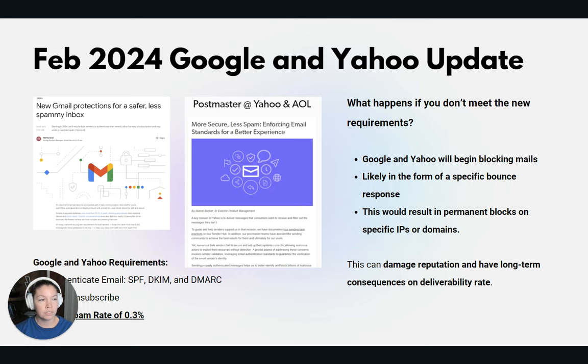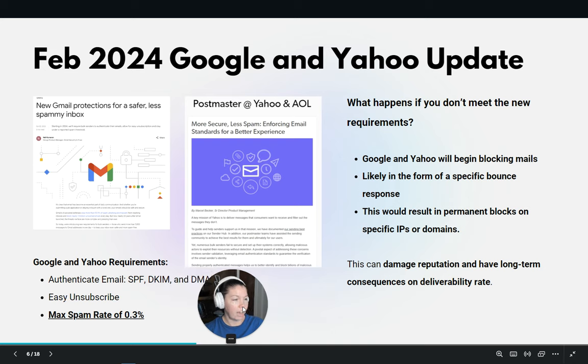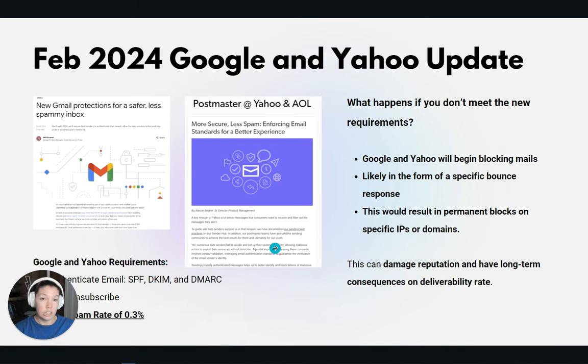A lot of people just make Yahoo and Gmail accounts just to hold their spam and old email. If you are a user of Google or Yahoo, if you don't log into your account after a while they'll just delete your email because they don't want to hold your storage. A lot of us think the internet is in the cloud and doesn't take up any space, but in reality it is held somewhere. With all the AI softwares and things like that, the junk and spam is just getting outrageous, so these are the aggressive things they're doing to make sure spam is less in the future.